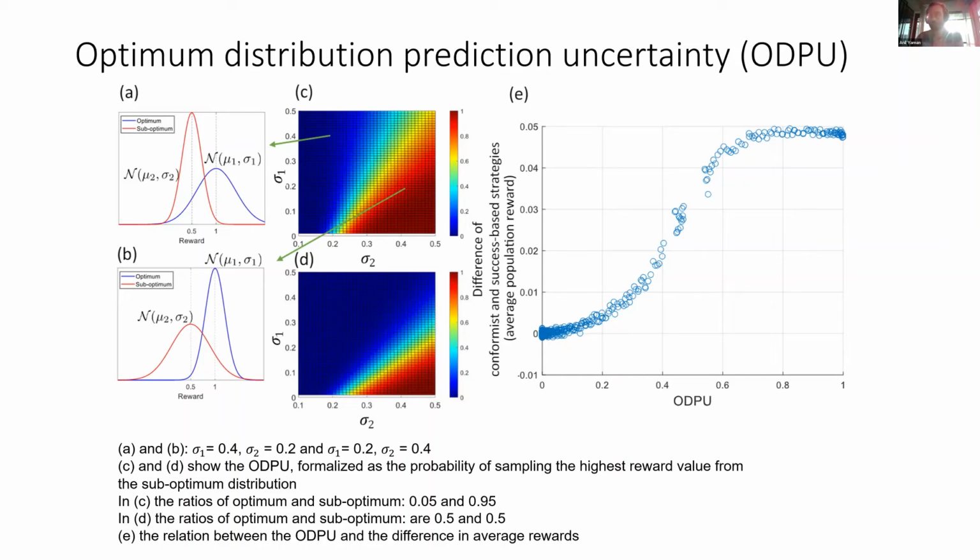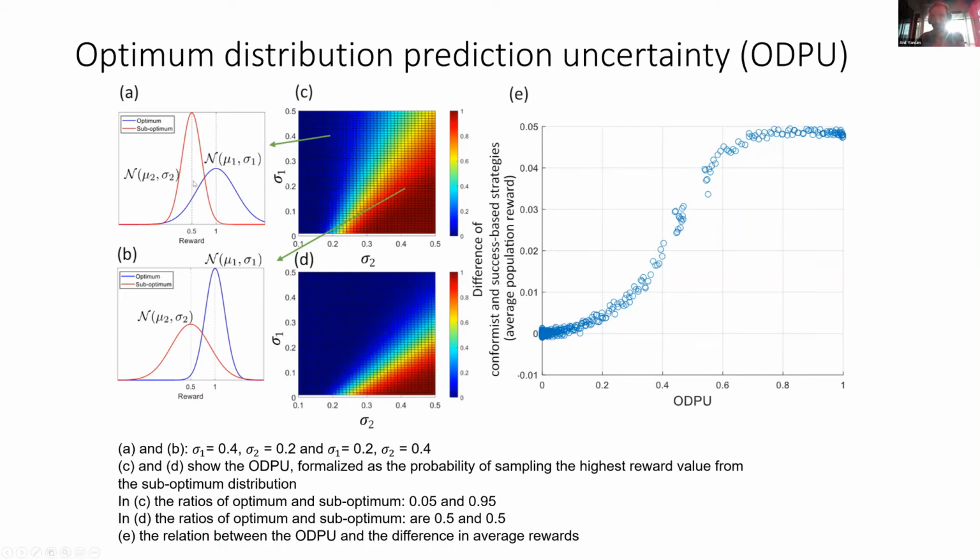So this is nth order statistics. In the paper there is a formula for that, and given two distributions or many, it's possible to just find this uncertainty. We call this uncertainty optimum distribution prediction uncertainty because of the uncertainty of predicting what the optimum distribution is. And here, this is an analytical probability calculation, depending on sigma 1, sigma 2, and of course also the means. And it also depends on how many samples I generate from each of these distributions.